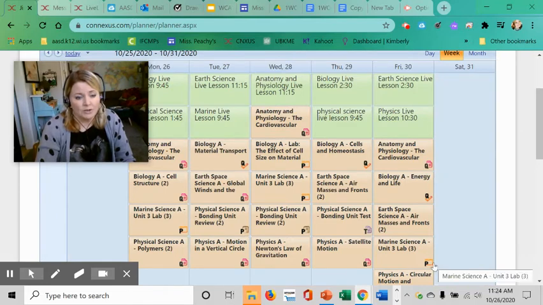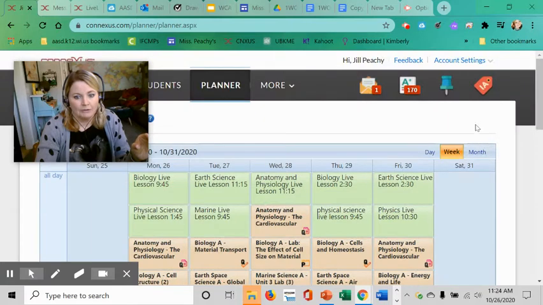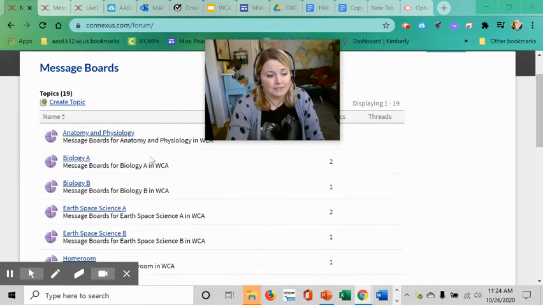First thing, when you have any portfolio, so you can see here on your planner, the one place I think would be a great place for you guys to make sure that you go to access materials for that portfolio is my website. Remember to access my website, just go to that push pin icon at the top of the screen. And when you do that, you will see some section message boards here. Biology is one of them.